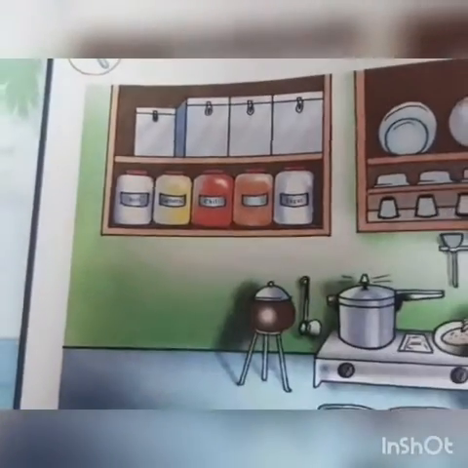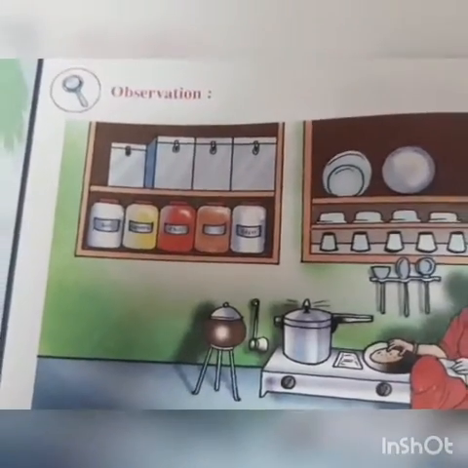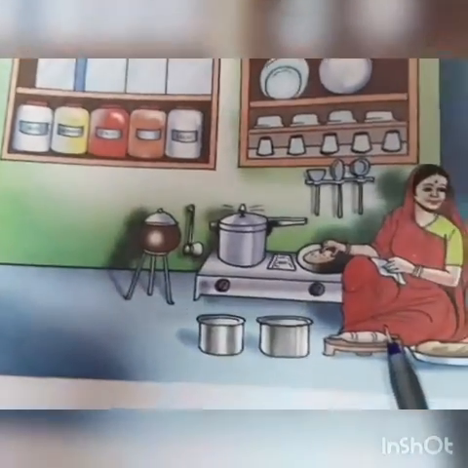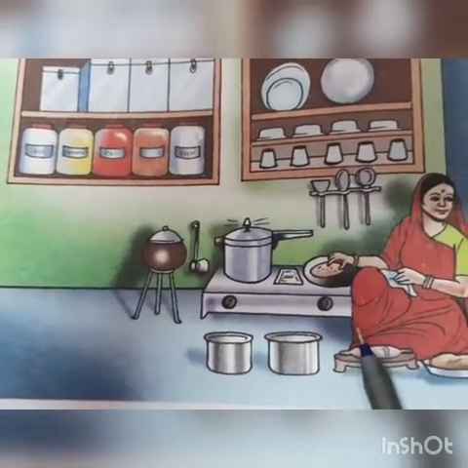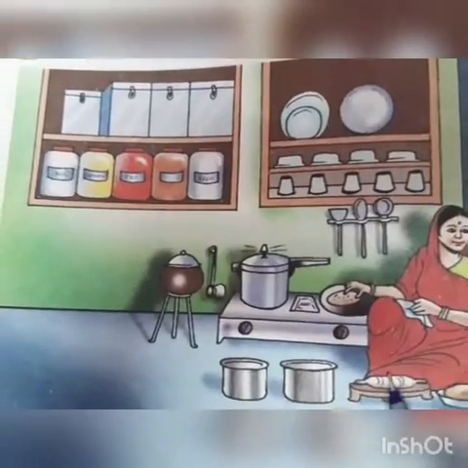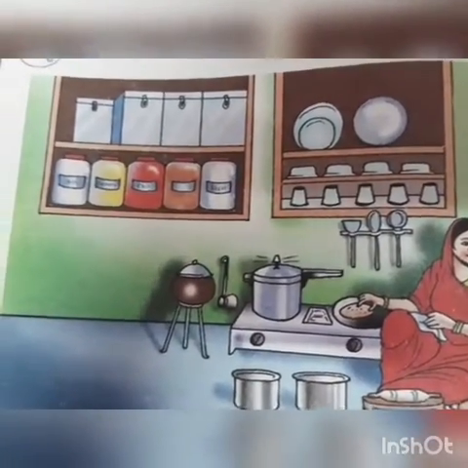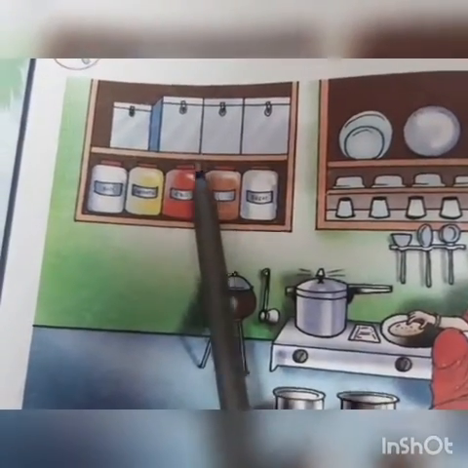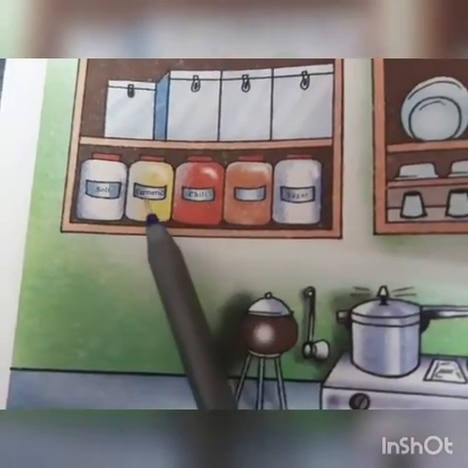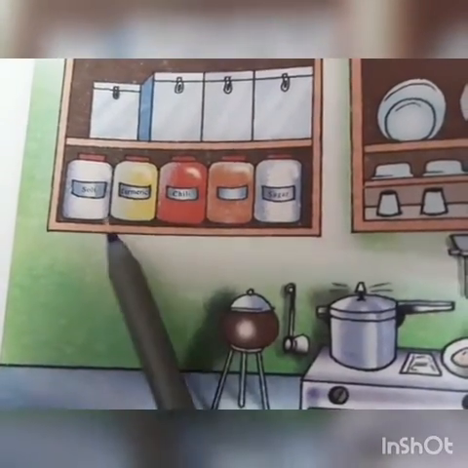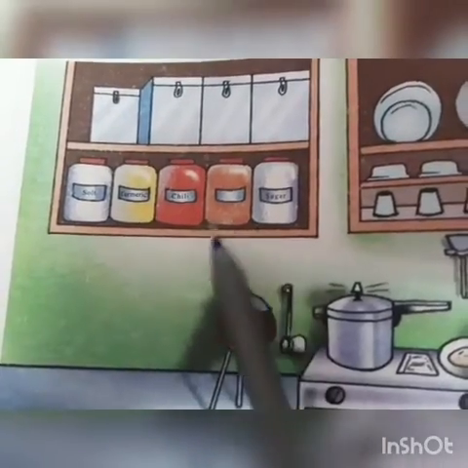Now you can see here there's a small picture of a local kitchen, जैसे कि हमारे घरों में जो किचन होता है. You can see the ladies sitting and cooking the food. Normally in the cities you don't see women sitting and cooking the food now. So in the villages it is still prevalent, but in the cities it is hardly seen. You can see there are certain steel boxes or containers. Then these are certain bottles in which you can see the spices. जैसे कि चिली दिखता है, ये हल्दी दिखती है, नमक है, शुगर है, ऐसे सारे स्पाइसेस इसके अंदर रखे हुए हैं.